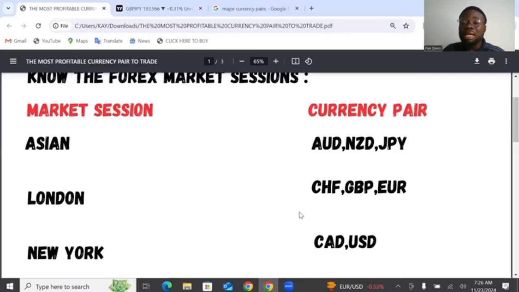If you are selecting currencies, choose one currency pair which is active at one particular session, and select one currency pair which is not active during the session that you are trading. You pair them together and you trade. When you trade such currency pairs, you are going to be seeing a lot of big moves. The trade is going to get your target in a very short period, a very short moment in time. You get it? So it is always important to make your selection like this.